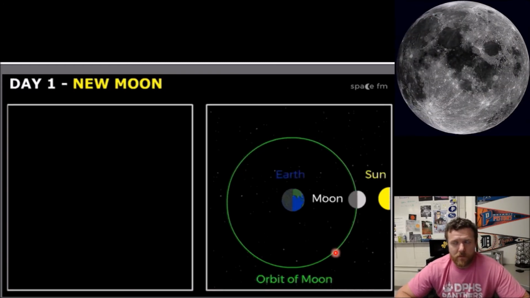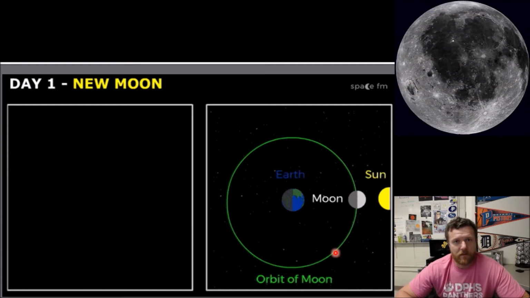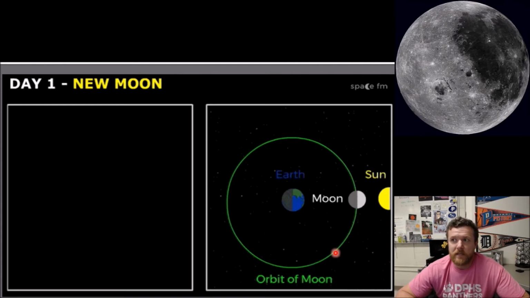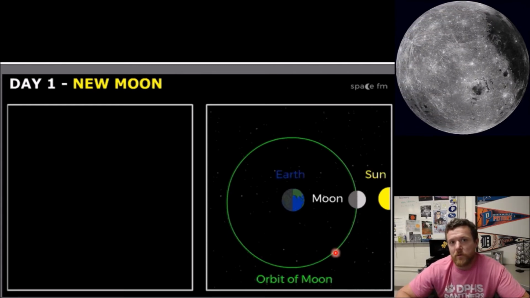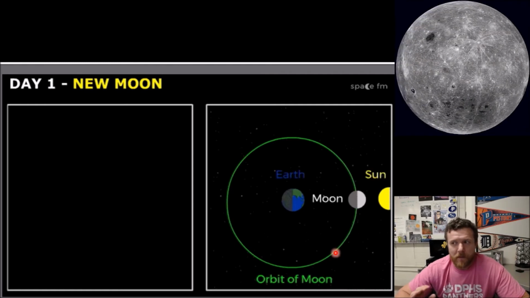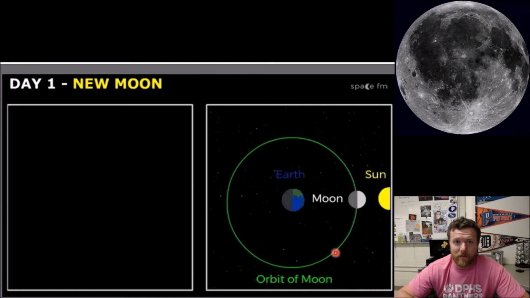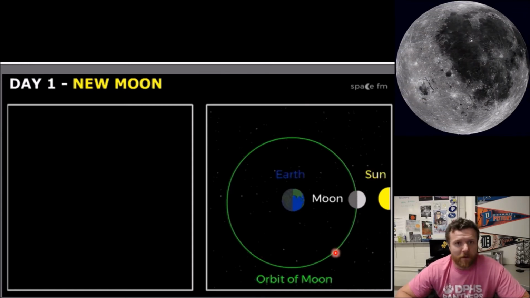What we would do in class is turn off all the lights, and I would shine a flashlight on a little tiny moon, and you would get to see that depending on where the moon is located, you're going to see different amounts of the moon. We're not in class, so I did my best to get this to work with a webcam and the light on my phone. Here you go.